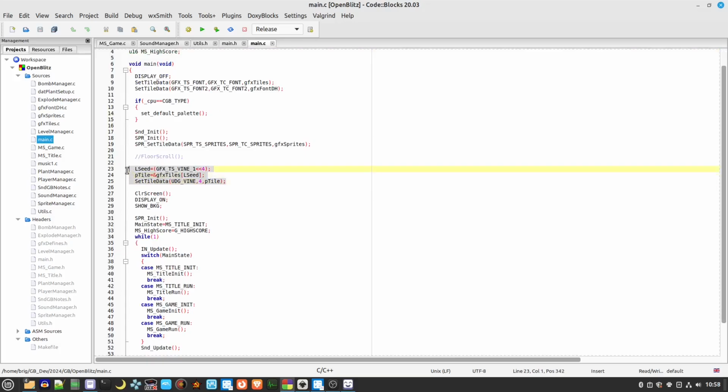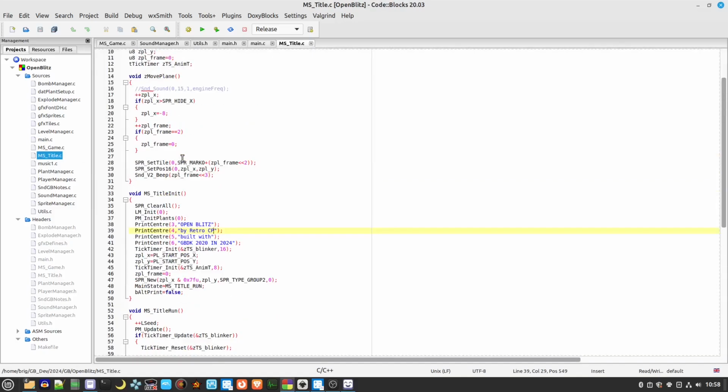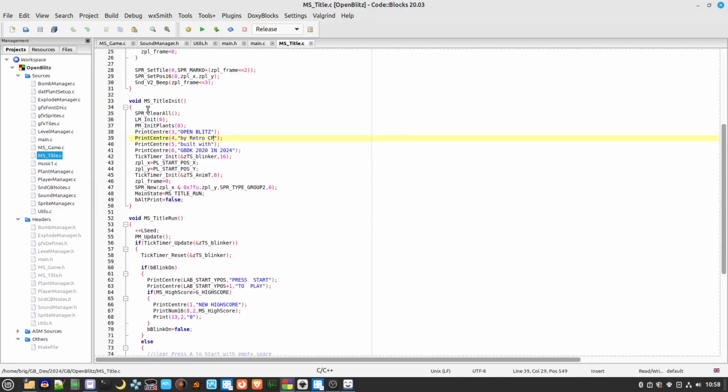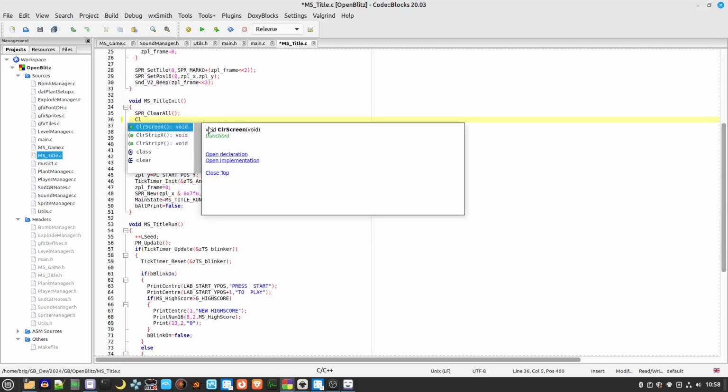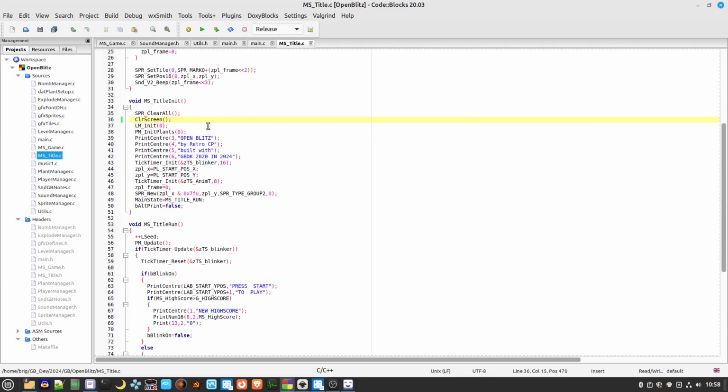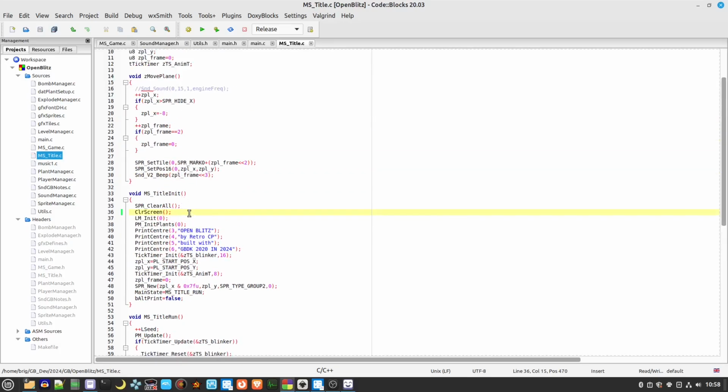We then copy across the tiles for, in fact, wait a minute, one thing I remember now, yeah, I forgot to add this in, so I'll put that in for yourself.